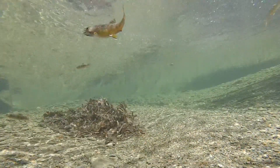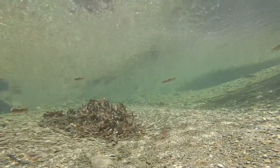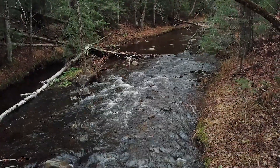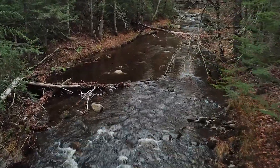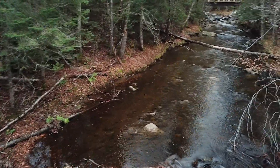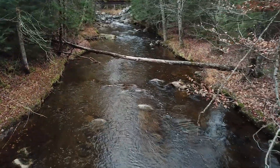The added wood can also in some cases produce a pool, which is important habitat for brook trout. And it can also do some other important things as far as stream function, like helping the stream to retain fine sediments up here instead of downstream. We want to retain fine sediments up here in the headwater streams versus downstream where everybody lives — we want to hold that material up here.